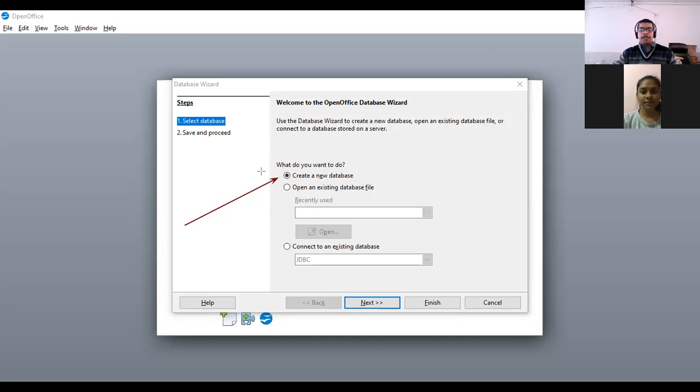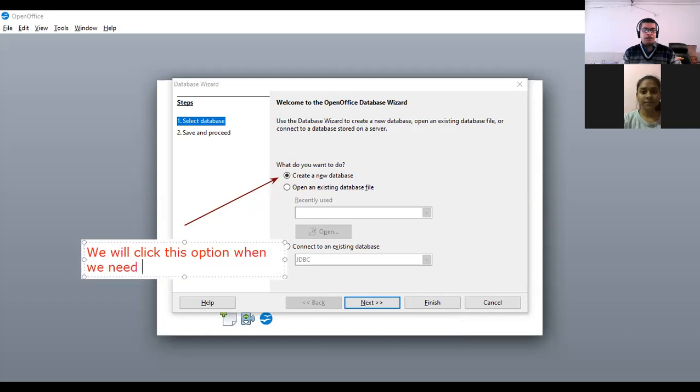When we need to create a new database, then we will click on this option.